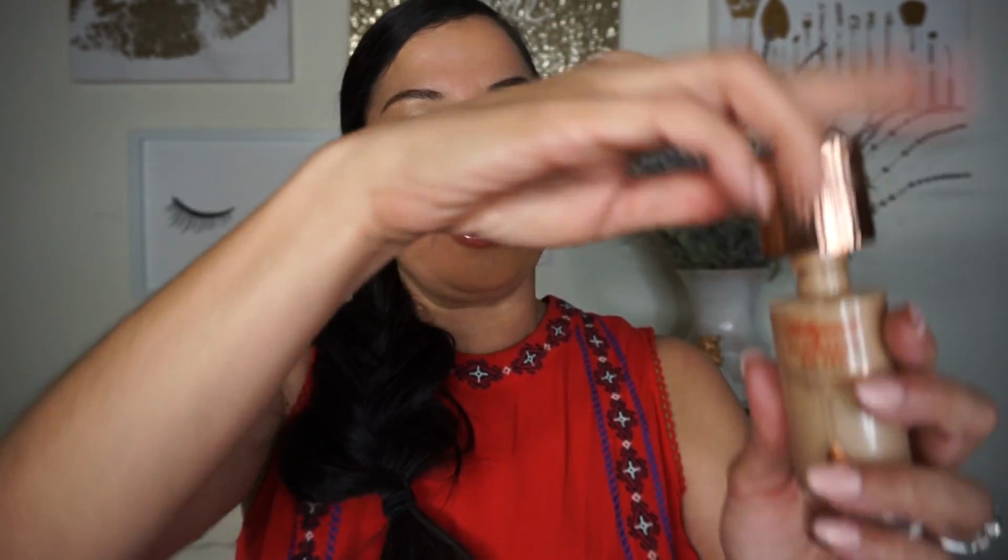All right, so I have my moisturizer on. Now, one way that I like to apply this, and I love the bottle. I have to show you the bottle. It's very old Hollywood glamour and I love it. And it does have a huge applicator, which is really nice because there's not the pump. I feel like with my other highlighters, the pump has gotten a little bit clogged. But anyway, this is several ways of applying it.